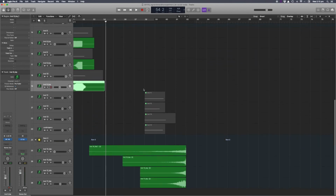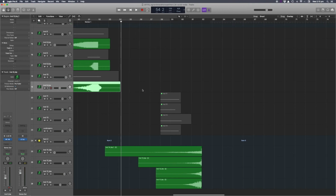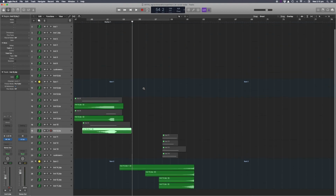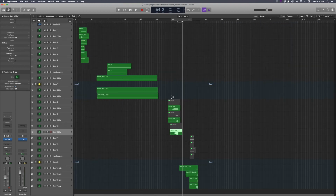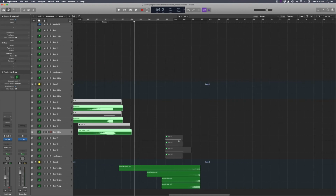So, I mean, often people say when you buy these libraries that you'll end up sounding the same as everyone else because they'll have the sample library as well, but that's only the case if you just use them straight out of the box. If you do just a little bit of experimenting, I mean, doing all these experiments took me about an hour. So just takes like 15 minutes to do one of these. I think this one took even less because I think it was like 10 minutes. That was a shorter one.